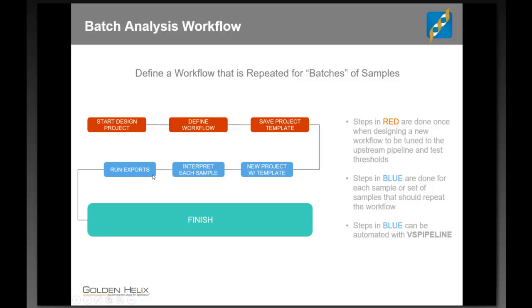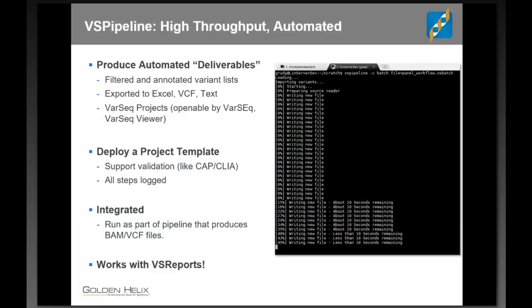are generated, and then once those templates are created and those samples are imported, you can actually run exports and prepare those reports and do a number of steps with VS Pipeline. And it's designed to be integrated with your command line interface, and it has a well-documented structure for constructing the set of steps that you want to perform. But in basic form, it's create a project, set your input files, such as your VCF files from your batch, and let it run, and then define any exports that you want to run.